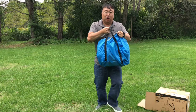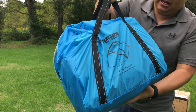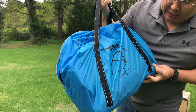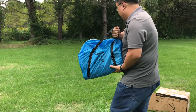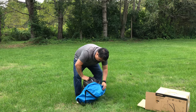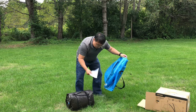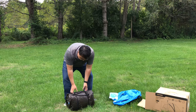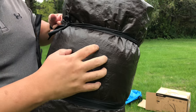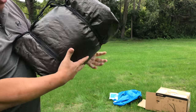First of all, it comes in this very large nylon bag — it's made out of the tent material — and here you can see the name: Moose Outdoors. This is a four-person tent, so it should be pretty big here. As I unroll it, we have some instructions which I may need, and first of all, you can see the tent is bundled up, and the material on the outside here is really thick.